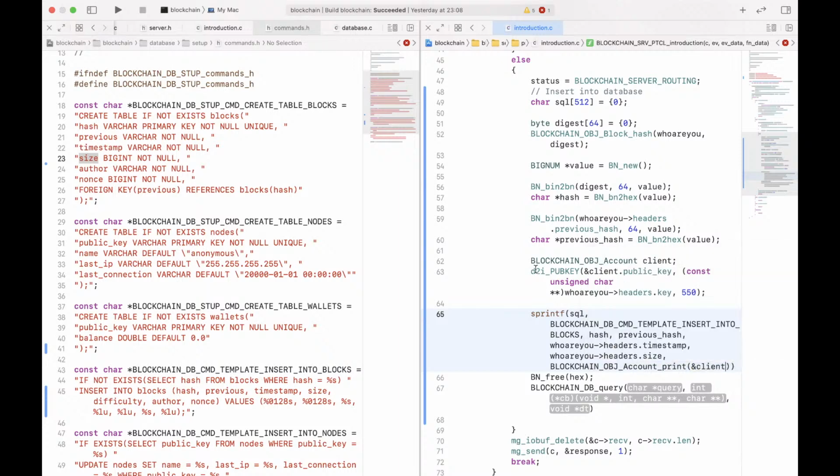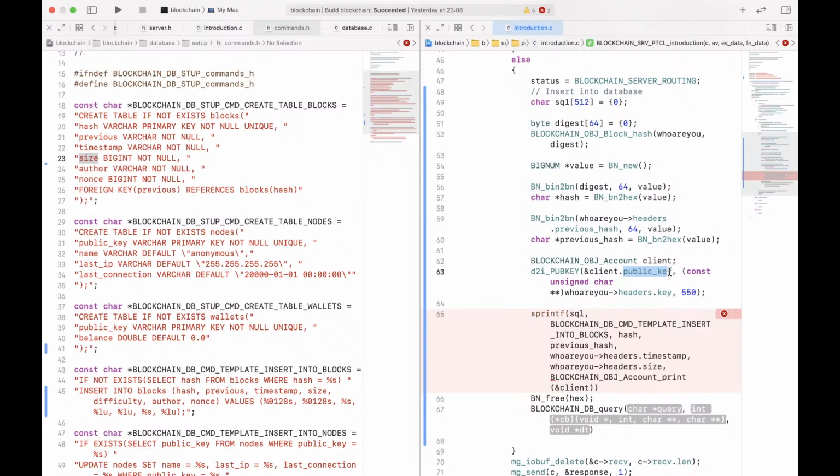And this is going to convert this new public key format into a PEM, which is human readable. So it'll end up storing that PEM into our SQL database as their public key, and that becomes their primary key, their identifier, their unique ID on the blockchain.